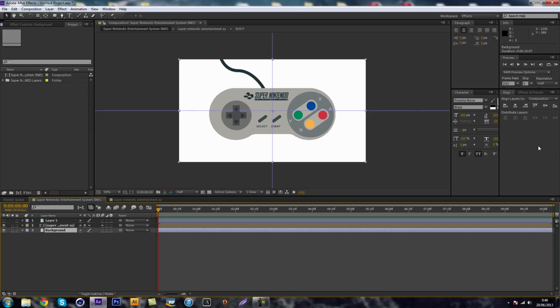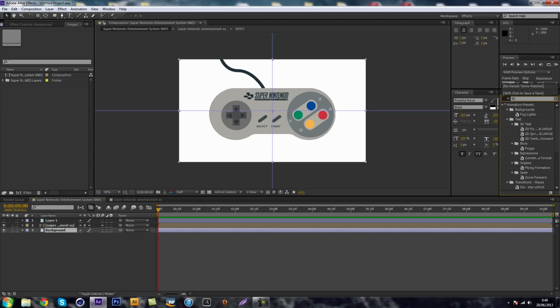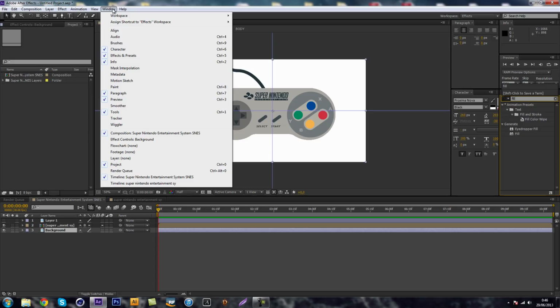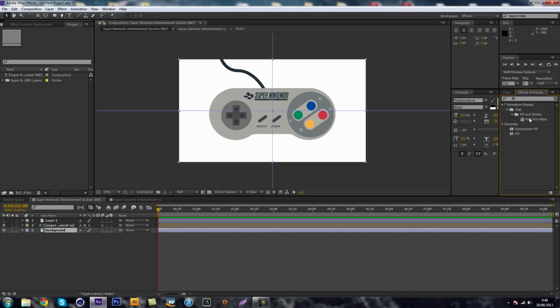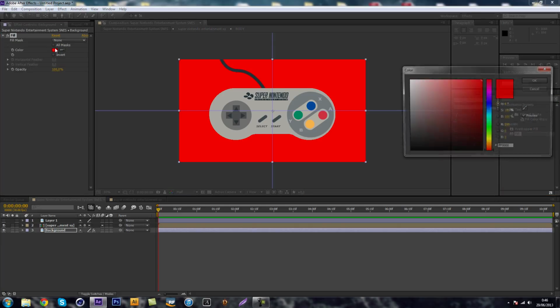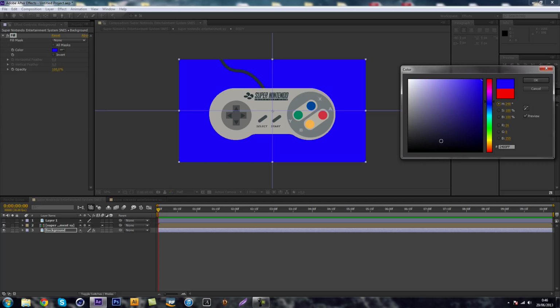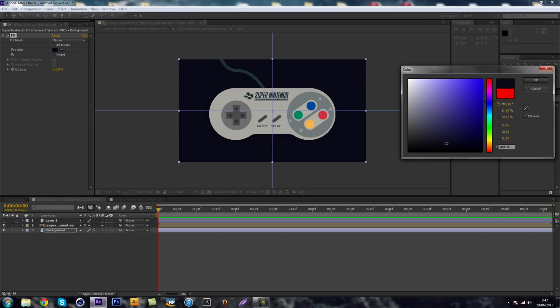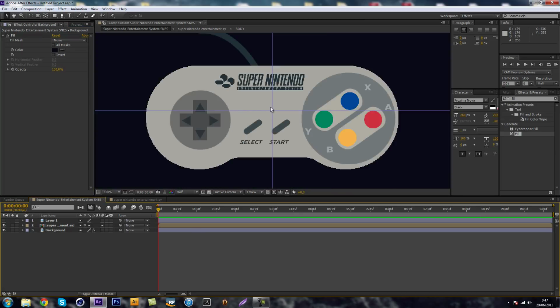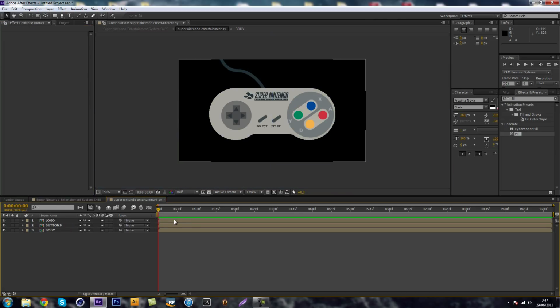Let's not get rid of the background. Let's go to our Effects and Presets, and that's going to take a while to load because my computer is slow. Alright, there we go, and type in fill. If you don't have this box, go to Window, Effects and Presets, or press Ctrl or Command and 5. So just fill the background, and we'll do a very dark blue color, and that actually looks really nice with the gray color we're using over here. So let's get into editing.